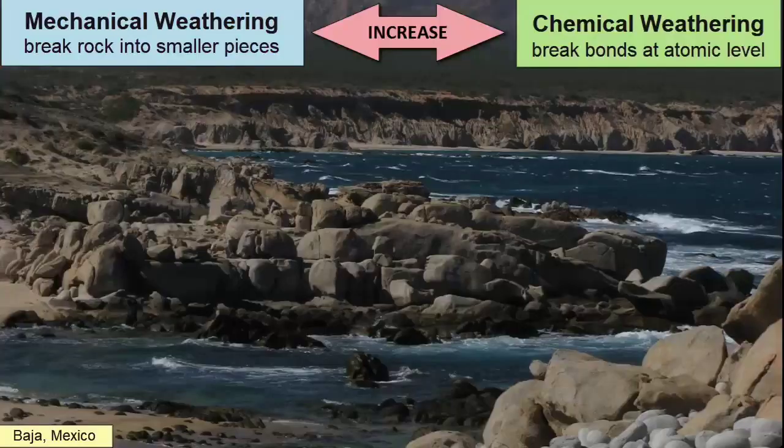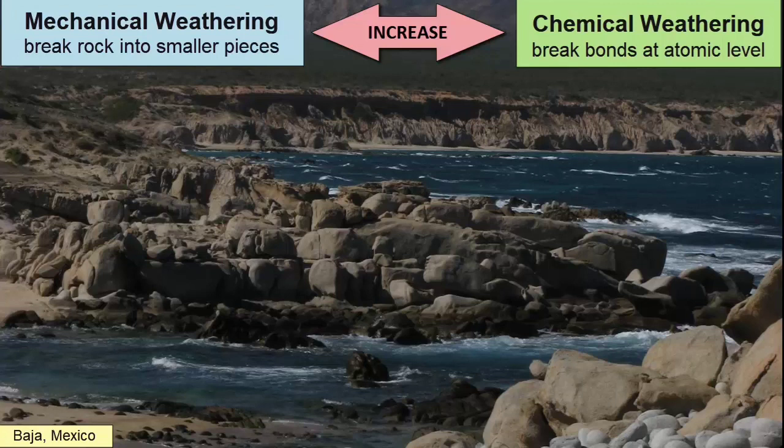Of course, as mechanical weathering increases, so too does chemical weathering, and vice versa. Chemical weathering happens faster when there is greater exposed surface. When rocks break down into smaller pieces through mechanical weathering, they now have collectively a much greater surface area. The more chemical weathering that occurs, the more pits and holes in the rocks as minerals dissolve or turn into easily eroded clays, which gives more opportunity for things like frost wedging to occur.